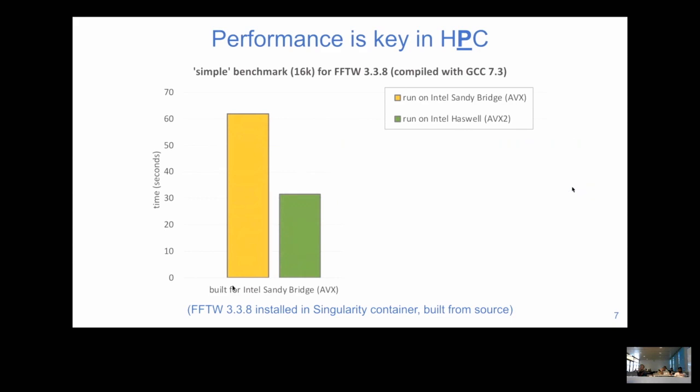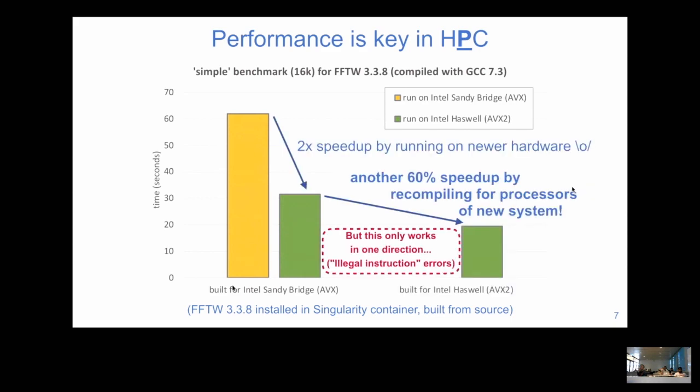The downside here is this only works in one way. So if you build on Haswell, you cannot run it on Sandy Bridge. If it was fully optimized, you'll get these illegal instruction errors. And this is basically why many tools prefer building generically optimized binaries, because they then only have to compile it once for many architectures. So they're kind of sidestepping the performance problem to keep themselves sane, basically. Otherwise, they would have to build many different binaries, and it all becomes very difficult to manage.